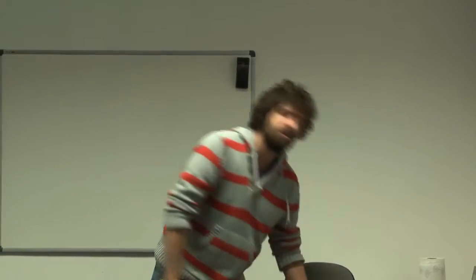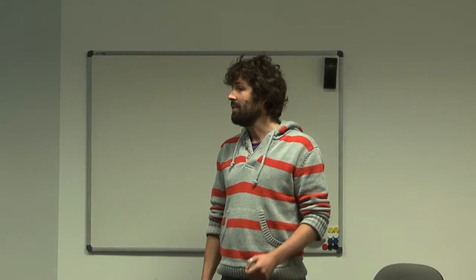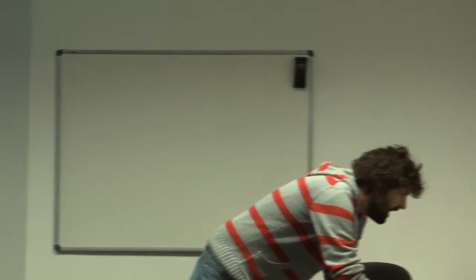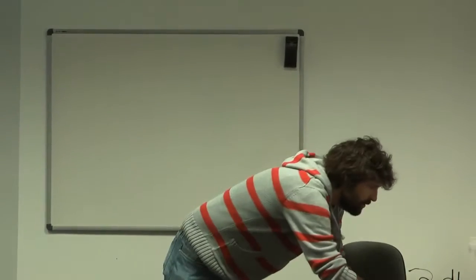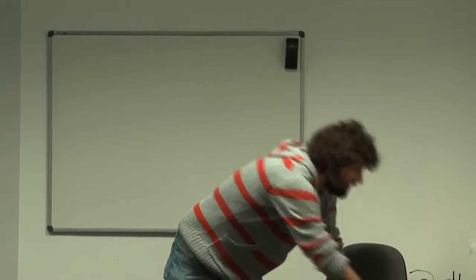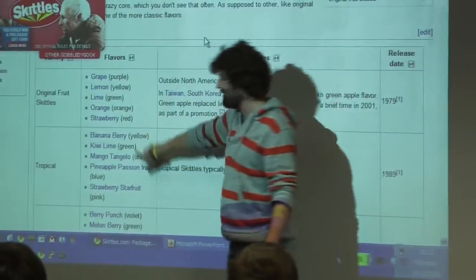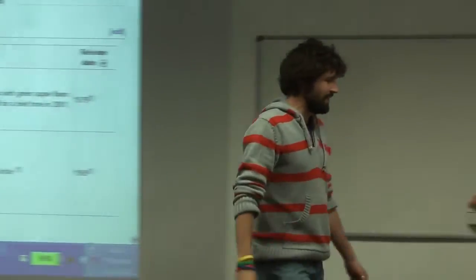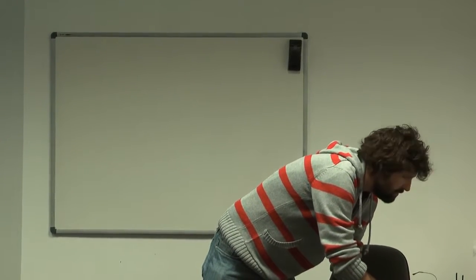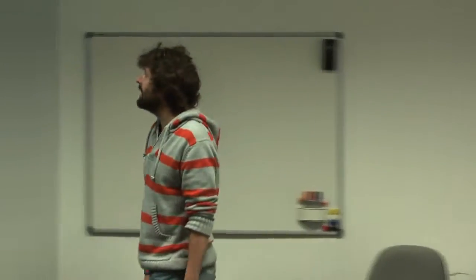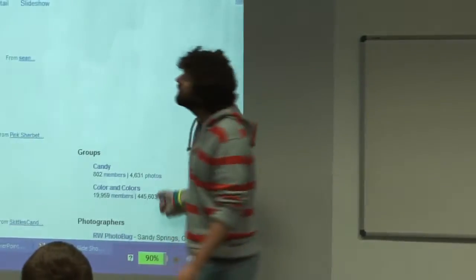If I click on Products, where do you think the product information is going to come from? Sorry? eBay? No. It is Wikipedia. Because that's where people have literally taken the time to create all the fruit flavors. So you can actually find out which colours are what flavour. I've settled an argument this way. I lost. Media, videos, YouTube, pics, Flickr, as you'd expect. And again, it's just changing this in the background every time.